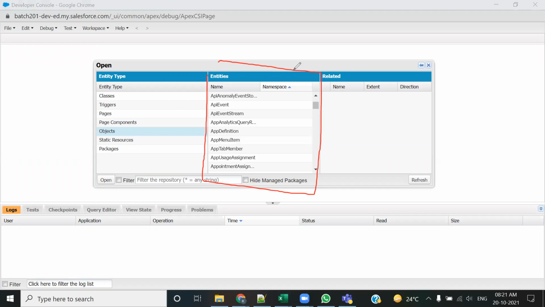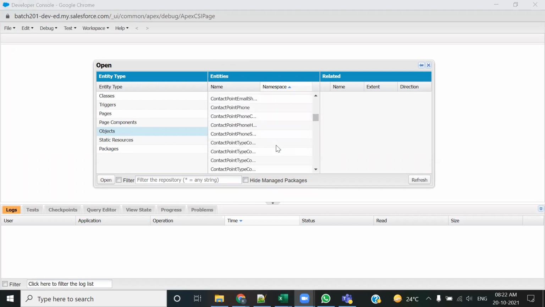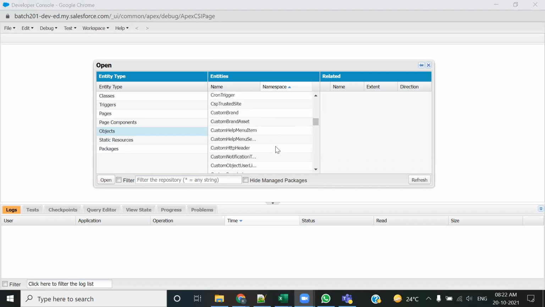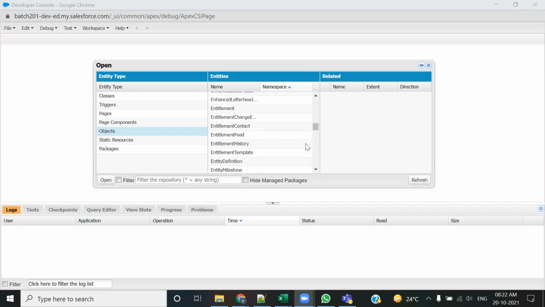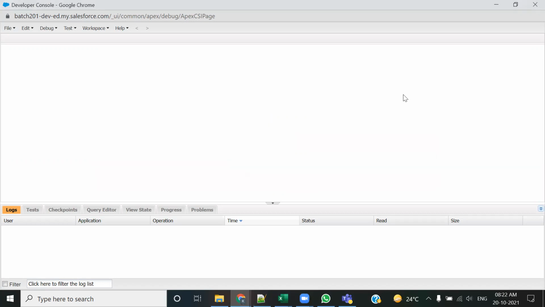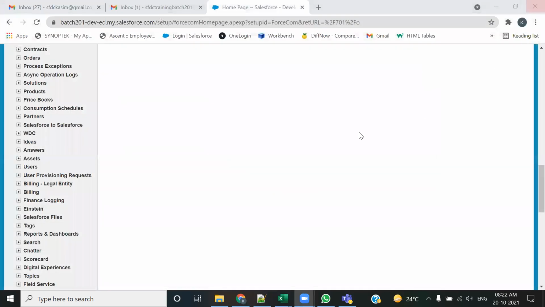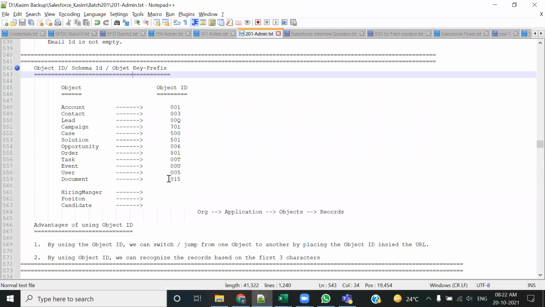objects inside the Salesforce, फिर वो कितनी भी हो, फिर वो चाहे स्टैंडर्ड हो, फिर वो चाहे कस्टम हो, फिर वो चाहे वो ऑब्जेक्ट्स हो जिनका टैब बना हुआ है, वो चाहे वो ऑब्जेक्ट्स हो जिनका टैब नहीं बना हुआ है, ठीक है, सारी ऑब्जेक्ट्स यहाँ पे डिस्प्ले हो जाती हैं। तो बहुत ज्यादा हैं, we must have observed this, ये बहुत ज्यादा ऑब्जेक्ट्स हैं, and it's really not possible, or rather it's very time consuming to remember the object IDs of every object. But here I know this is entirely not possible to remember the IDs of every object.